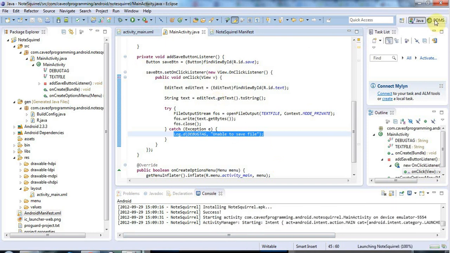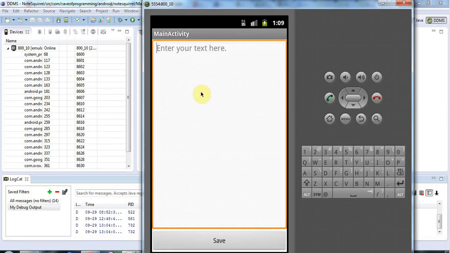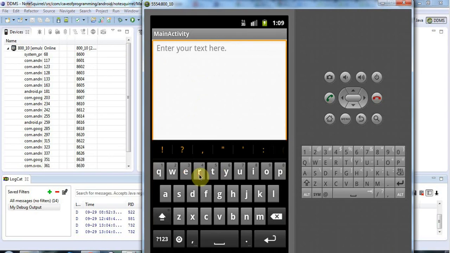So it says installing, and if we wait just a second, hopefully success. And let's go to DDMS view and go to my emulator here, and I'll click in here, and now I'm just going to enter some text. So let's enter something meaningful, because we're going to display this shortly when we read the file back. So I'll say hello, hello. It's a bit slow. Well, actually it's very slow, but you just have to live with that really. It is quite slow because you're running basically an operating system within an operating system.